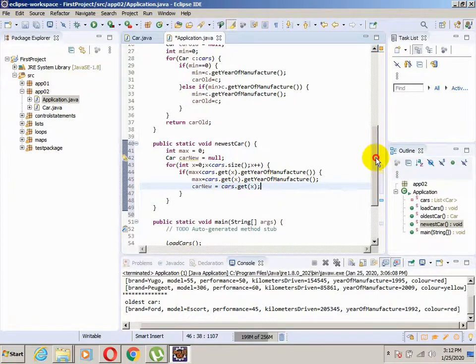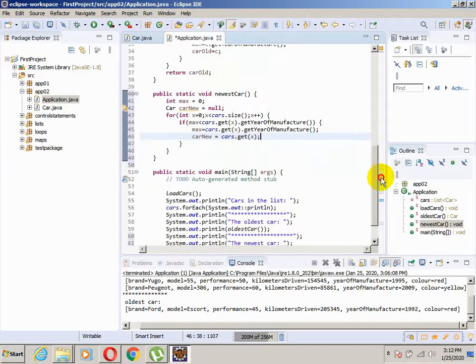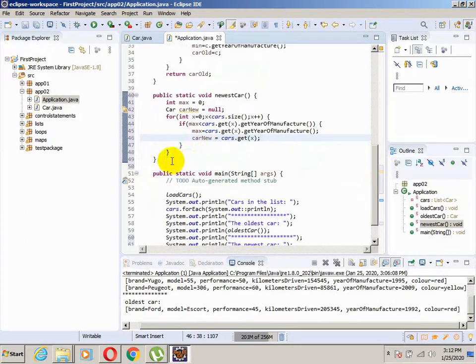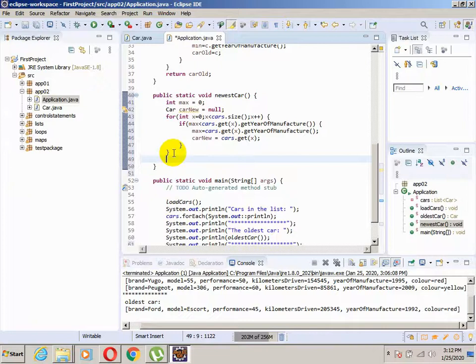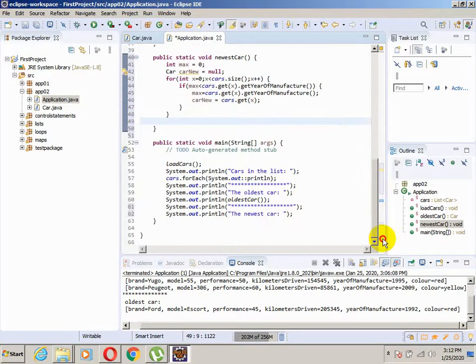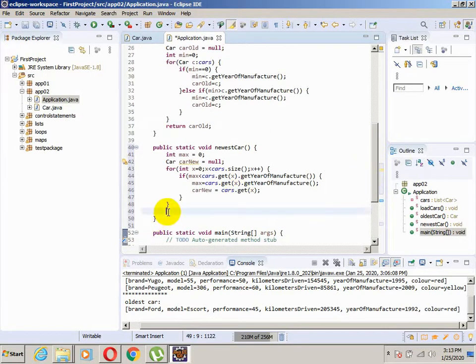Okay, and let me just print this, and just a second, we don't need this, we can print inside to our system out print line the newest car, we can use new line.